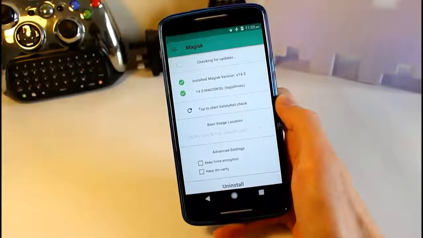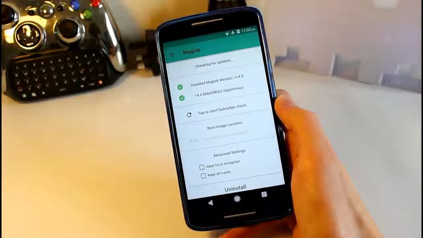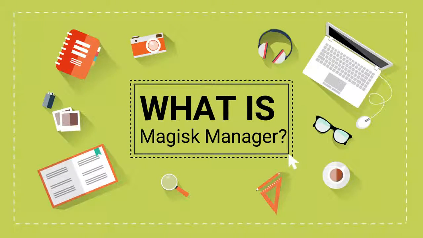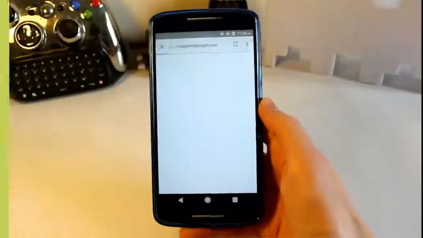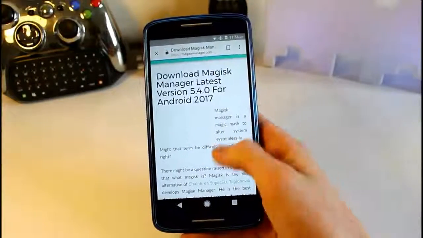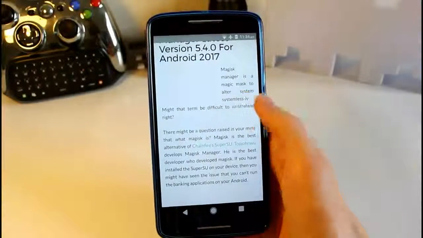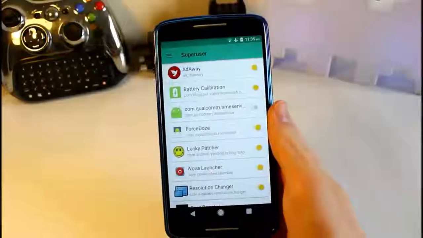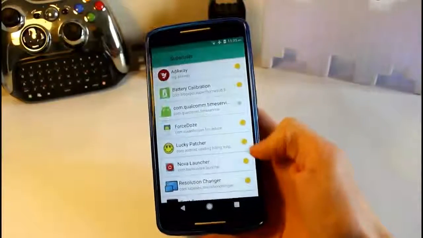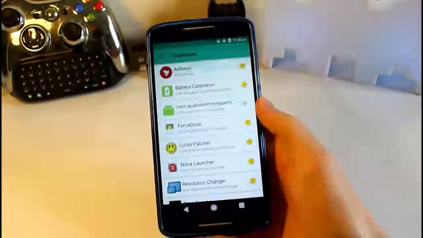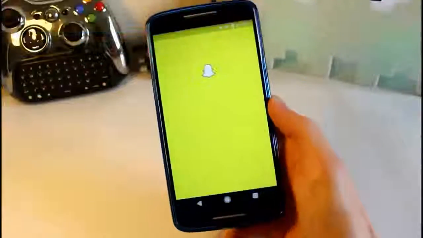Before I start to ramble on how to install it, let's ask ourselves a question. What is Magisk Manager? Well, Magisk Manager is a super user application which will help you manage which apps can grant root access and which apps don't use root access. This can be all changed in the Super User tab in the application. It essentially takes the same functionality of SuperSU, but it gives you extra options which I'll explain now.